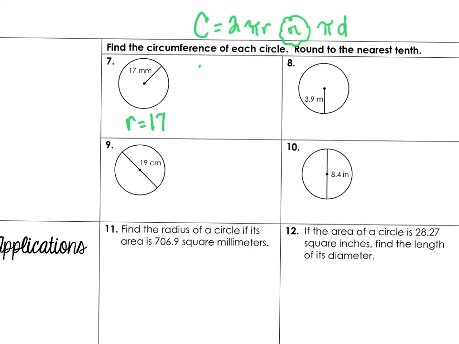So then we're going to do circumference. Remember we talked about yesterday, circumference makes that C. Circumference equals, we were given radius, so we're going to use the formula with the radius. It really doesn't matter which one you use, but that's what we're going to do for this. So circumference equals 2 times 3.14 times our radius, which is 17.